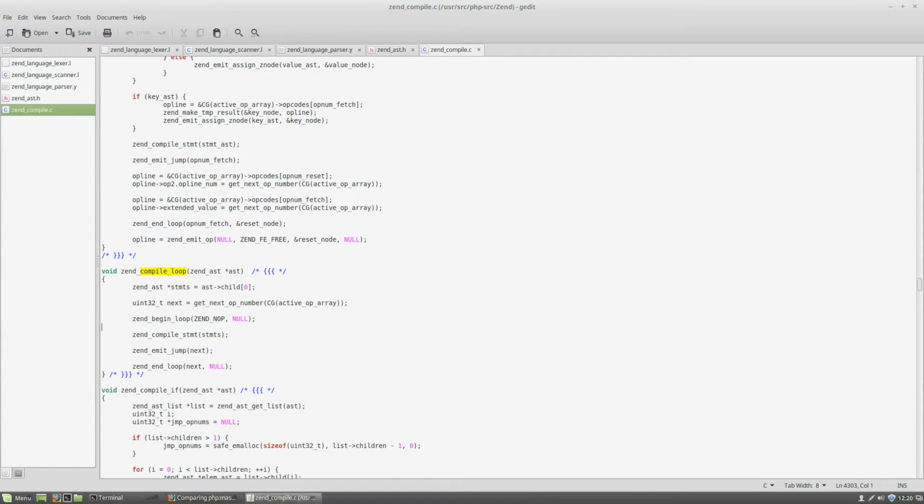So you begin the loop, and then that emits the next instruction that we're going to jump to after the loop, and then you compile the statements. All the code for the statements inside the loop are compiled. A nice thing with the language construct is you don't care about the other statements. We just essentially say, compile statements, and you've got a function somewhere that can handle it. So that is nice actually.